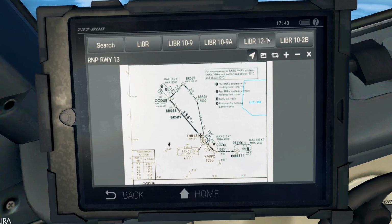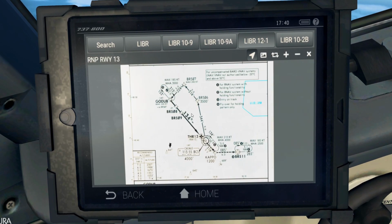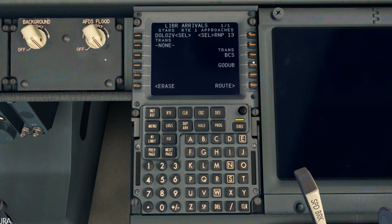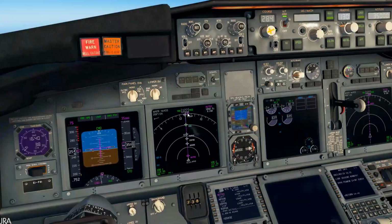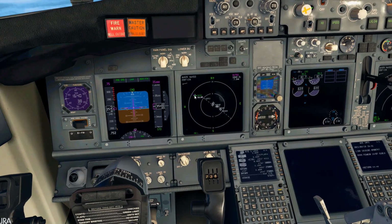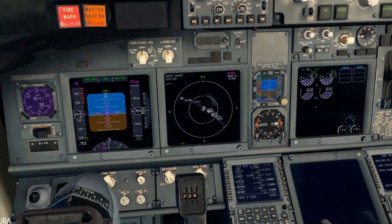So we'll do the RNAV runway 13 of the RMP. From Dolon, we do Lometh, and then from Lometh I think we can transition to the RMP. So what we can do, if we go to arrival, RMP 13, Dolon to Victor, and we want Godub transition. If we go with that, go to plan, and we can step our way through it, just to make sure we're happy with it. It's literally a straight line, Dolon, Godub. That intercept shouldn't be there. Oh, Lometh is right next to Godub.